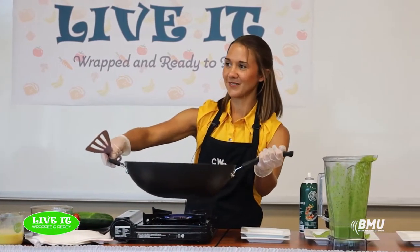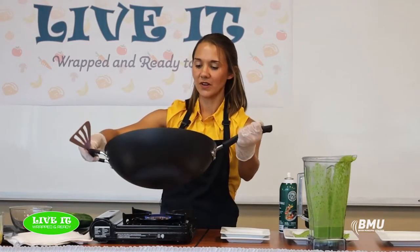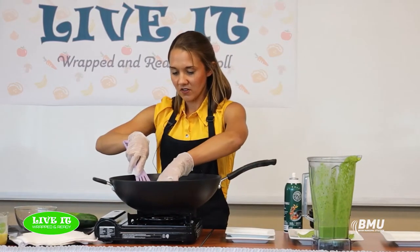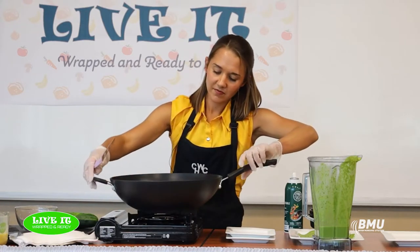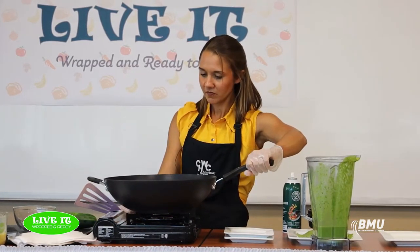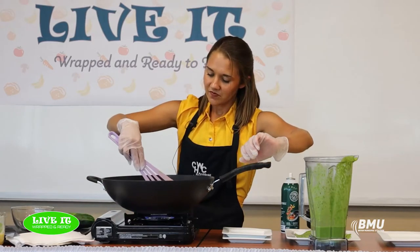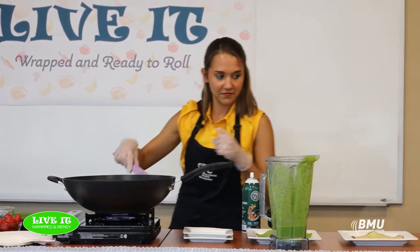You want just the right amount of heat. I'm controlling it by taking it off the griddle since this portable burner is a little harder to control than mine at home. Carefully get your spatula under there and give it a quick flip. You can tell it's brown on the other side — that's okay, it's not burnt. With these you kind of have to get them a little more brown in order to get them flipped. Just a quick second on the other side is enough. There's our banana crepe!